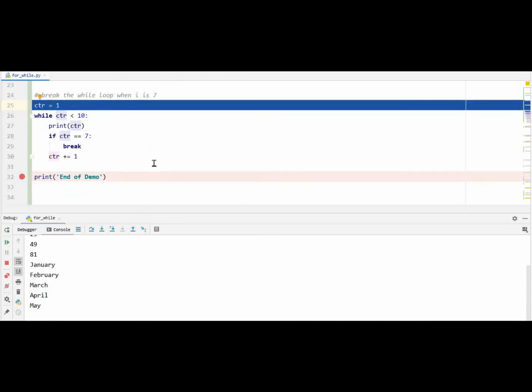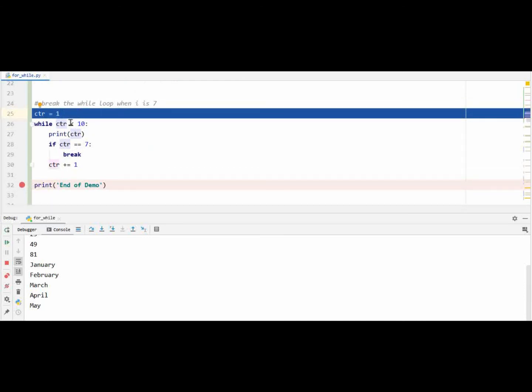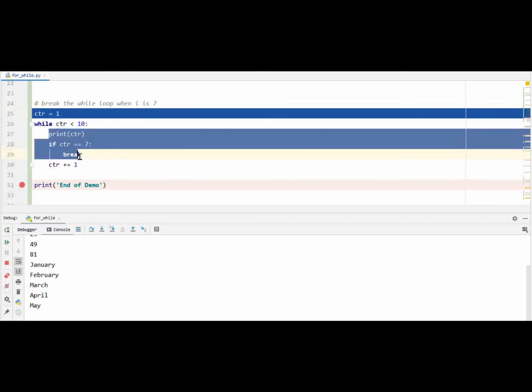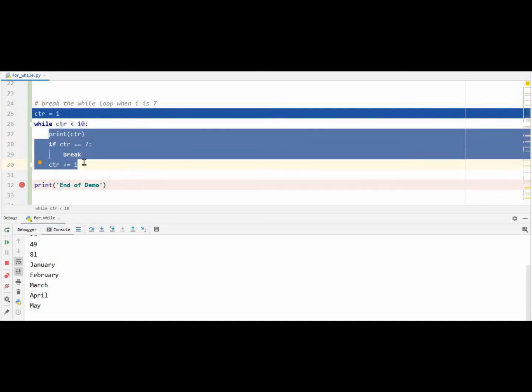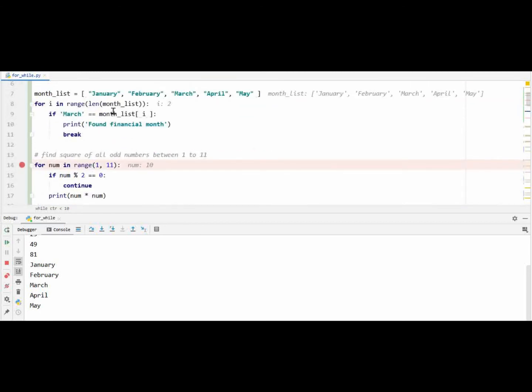Now we'll look at the other example, which is a while loop. So while has a different construct. It takes the initial value first, and then you specify the while loop for a counter, and specify a condition. Then specify the steps that you want to perform within the while loop, and then you can break out of it on a particular condition, just like you could do in the for loop.